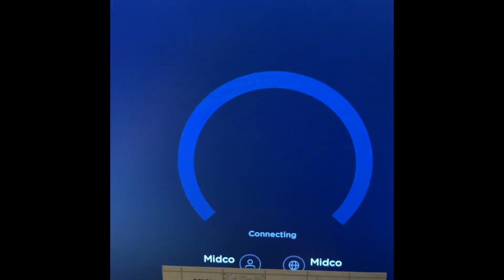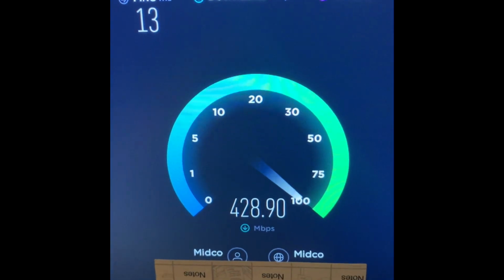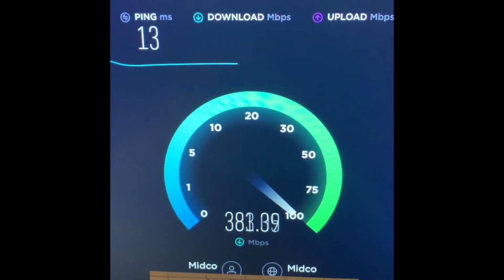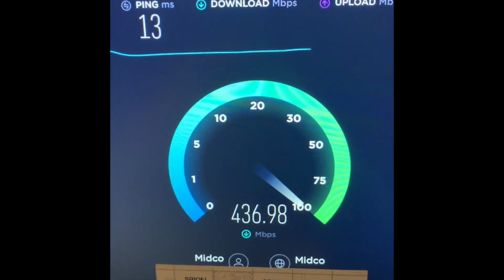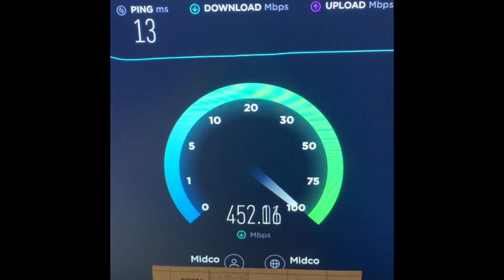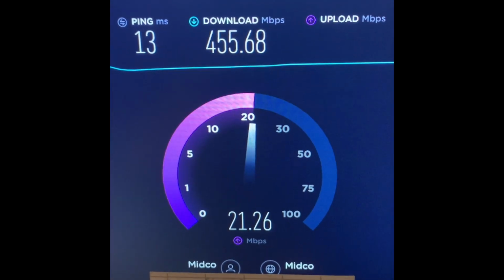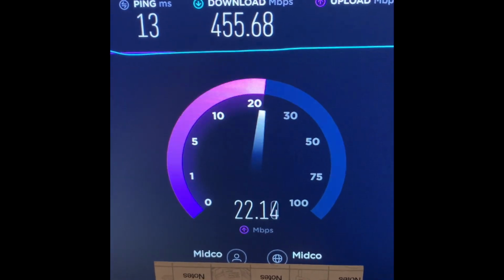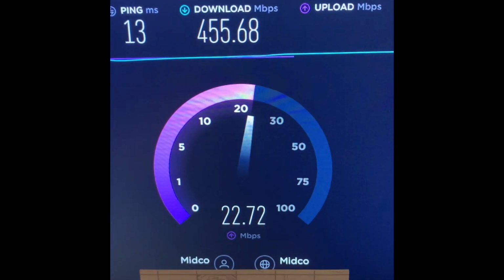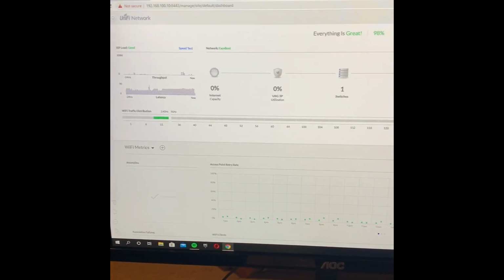So now I'm running a speed test here with the MOCA Bridge just to demonstrate. And you can see the speeds are very close to the 500 down and 20 up we subscribe to. See, we end there with about 450, and then the upload usually gets to about 22 to 23 megabits. Works very well.